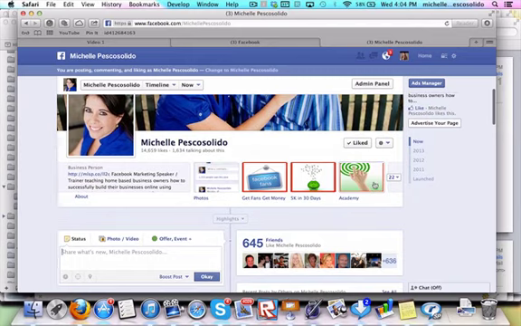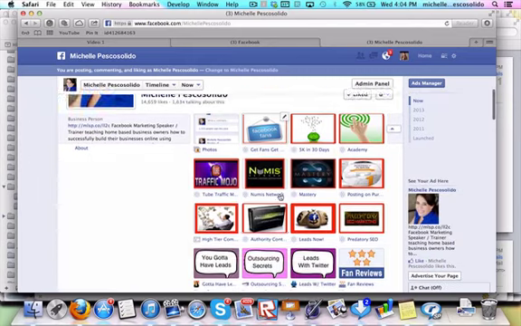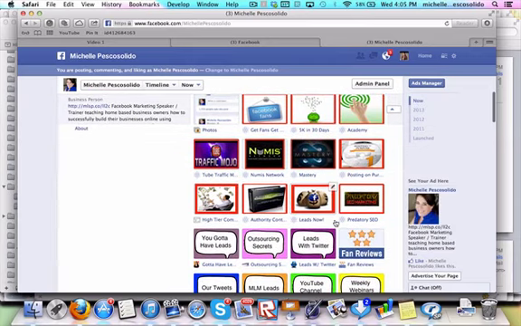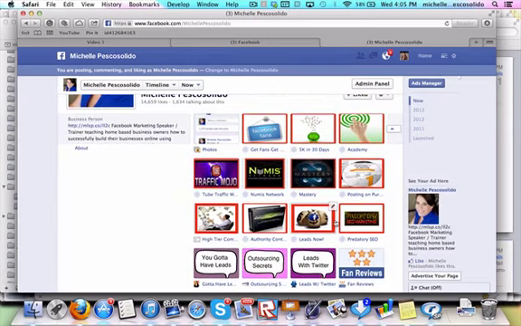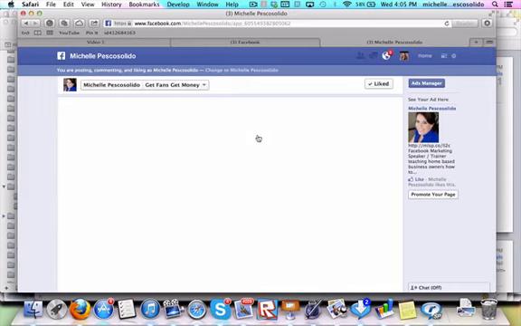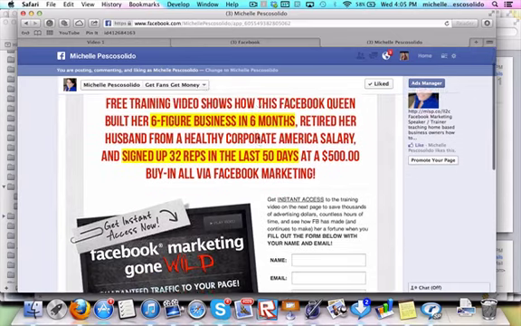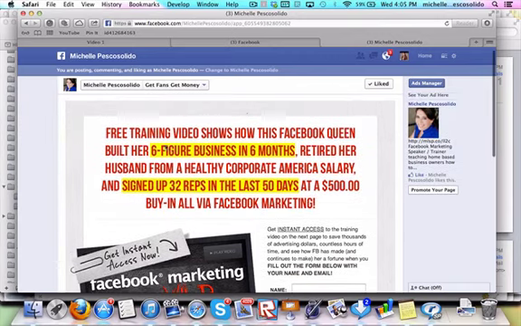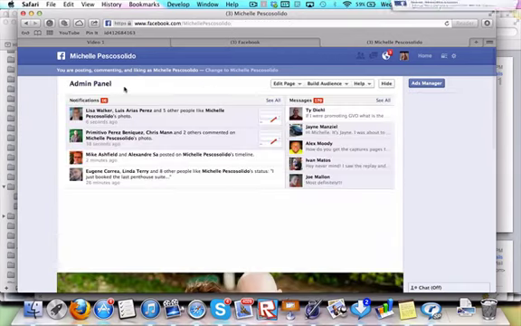You can put your offers here. These are like mini websites that you can actually drive traffic to. This is something you can't do on your personal page. So if you're doing any sort of Facebook advertising, instead of driving traffic to an outside URL and running the risk of getting denied by Facebook, because they typically like you to keep your traffic inside of Facebook and are much harder on the approval process when you're driving it outside, why not create these application tabs? Something you cannot do on your personal page.